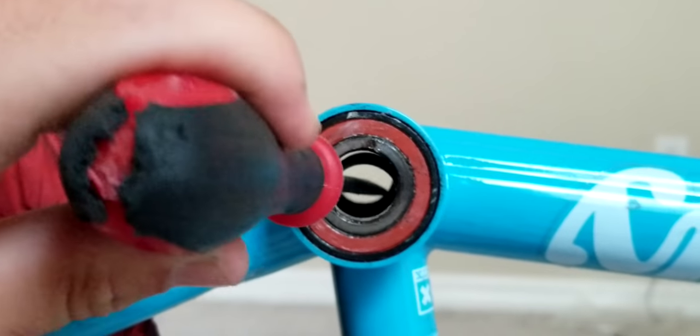So I'm just gonna take the screwdriver and go in to where I hit the other side, like I'm hitting the bearing over there, and I'm just gonna hammer that until the other bearing pops out. So I'm gonna do that right now.